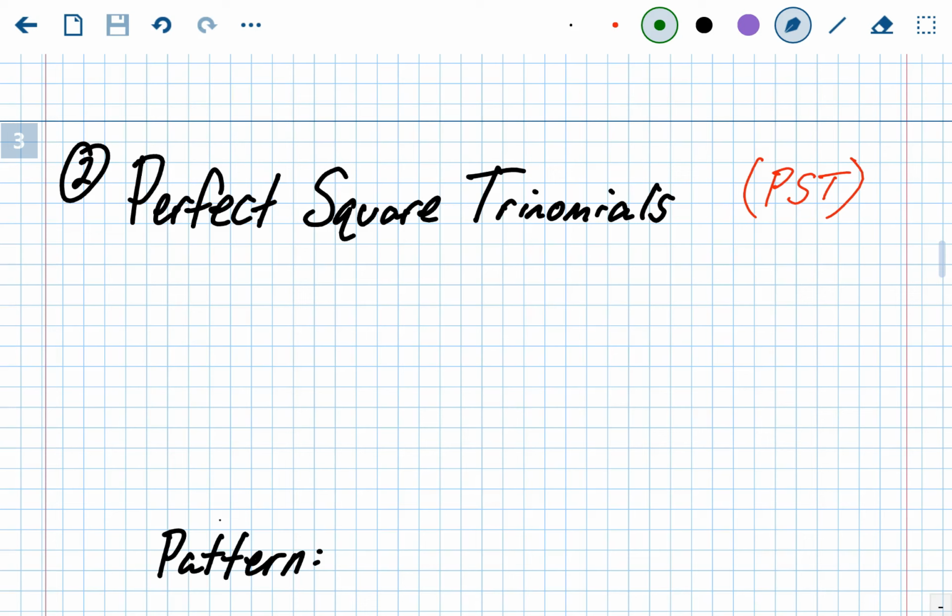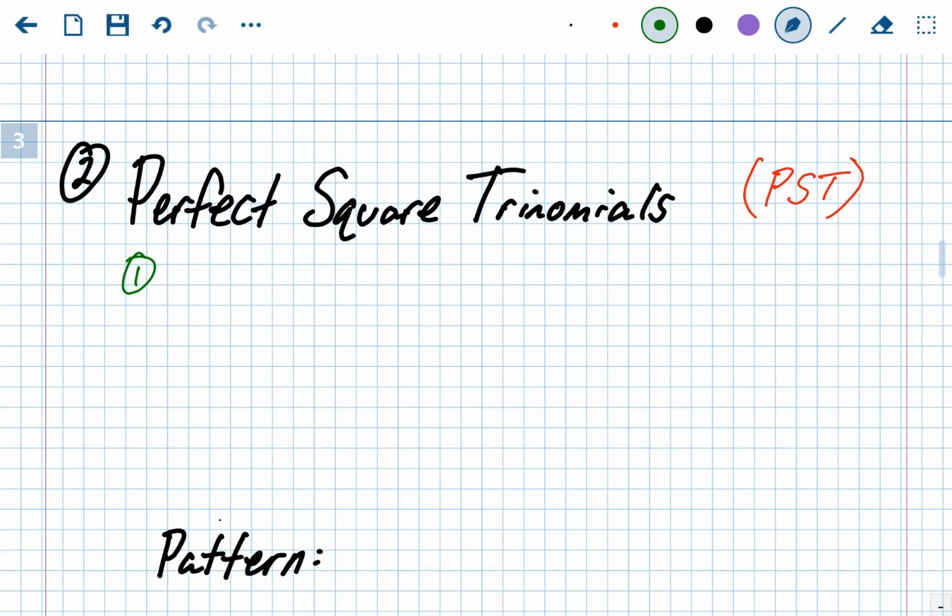Alright, so a perfect square trinomial, or PST. So trinomial is in the name, perfect squares in the name. So we're going to be dealing with perfect squares again, and we're going to be dealing with trinomials. So anytime you do have a trinomial, you should always check product sum. A lot of these you could also factor using product sum. But again, if you can recognize the pattern, it's going to make things easier. And this pattern comes up a lot in algebra.